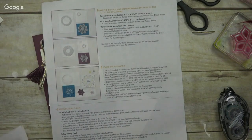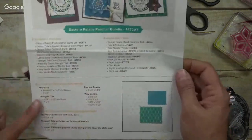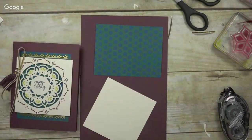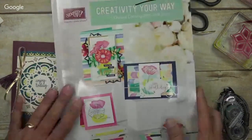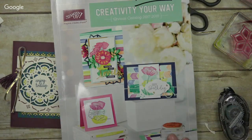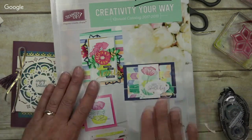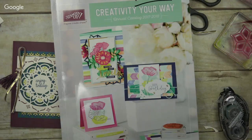To make these cards you'll need the Premier Bundle. The instruction sheet has all the measurements, different pieces of cardstock required, and samples of the cards. Here's the new catalog — I can't show you the inside, only the cover. I keep my own copy with items highlighted so I don't accidentally double-order. If you don't have a catalog and don't have a demonstrator, let me know and I'll get you on my list. If you do have a demonstrator, please order from them — they need your business too.